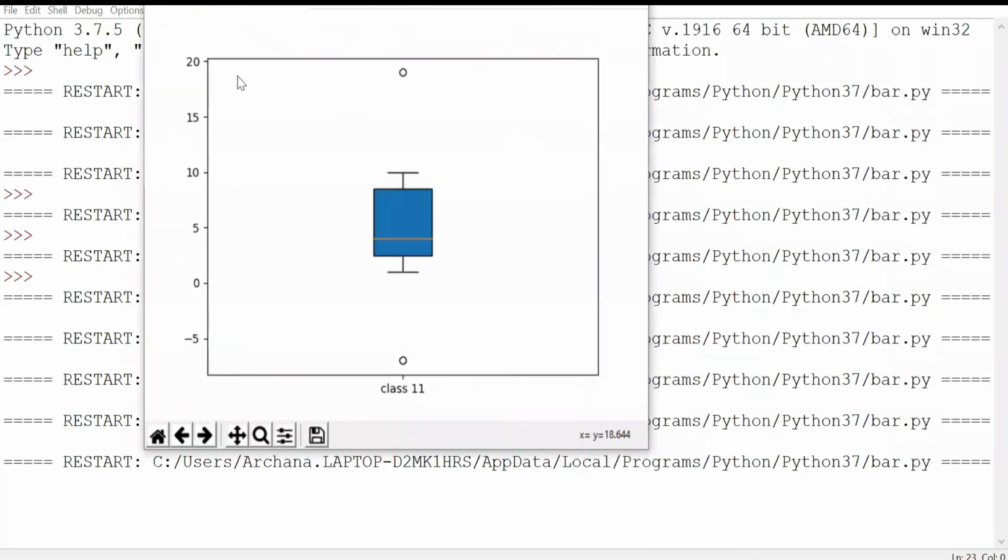Can you see the outliers? This is the 18, and here these small circles denote the outliers. This is the lowest. I have shown here, I have taken -7, and on the upper side I have taken 19. That is also an outlier which does not lie within the interquartile range. So these we can also identify through our box plot. So 5 measures. What are those measures? The minimum, quartile 1, quartile 2, quartile 3, and then the maximum. And another thing we are able to find out from the box plot is the outliers, that is lower outliers and higher outliers. Outliers are the data values that lie outside the overall pattern. They are visualized as circles in a box plot.